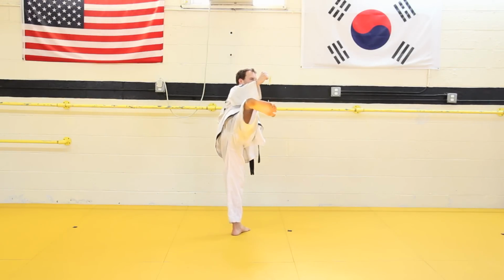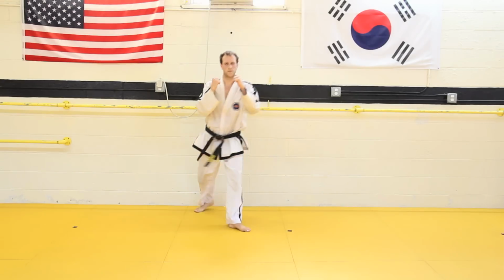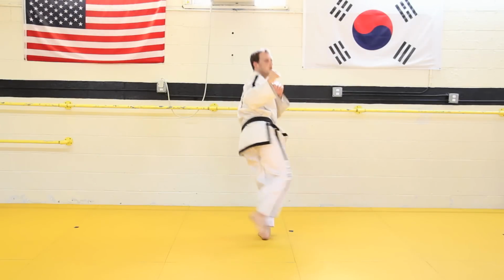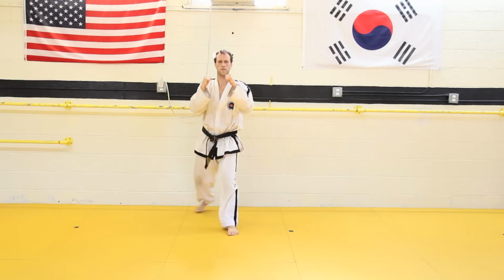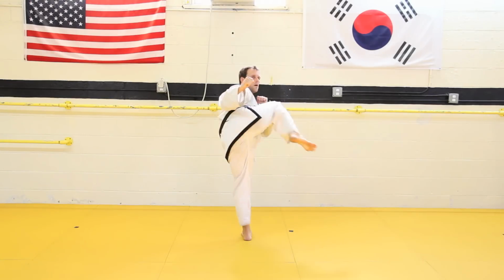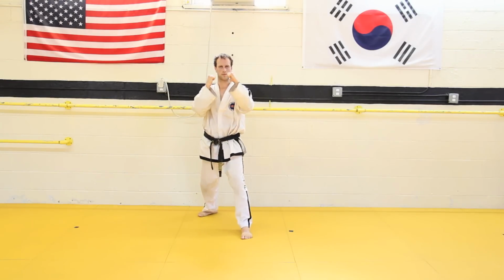Do this several times. Now try three successive side kicks in a row, each one with a different permutation of the kick. Chamber, extend heel. Chamber, extend knife edge. Chamber, extend ball, pull back, and put it down. Do this several times on both legs until it's easy.